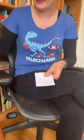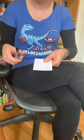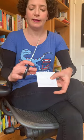Step two is you take the nose of your airplane and you fold it down on itself. All right, right like that. And then you take a pen or a pencil and you put a dot right there where the nose landed. Okay? Then you take your scissors. You're going to start not at the very end, but a little short of the end, and you're going to cut straight on through to the dot like that. And then on the other side, you're going to do the same thing. Start not quite at the end and cut straight on through to the dot.